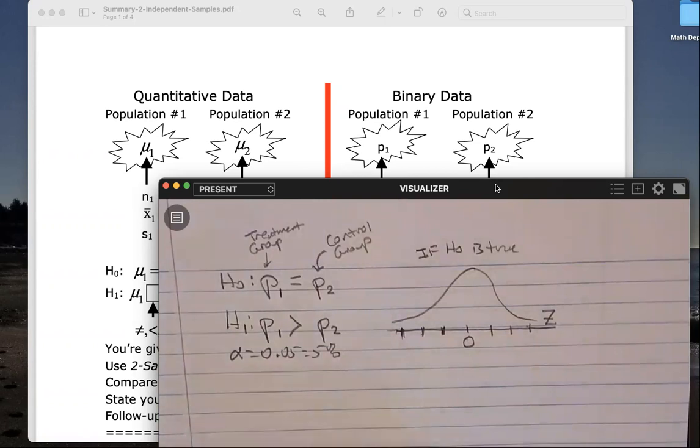But let's suppose that we landed just a little ways away there, not far enough away. So we say, hey, there's no reason to doubt the null. We're going to go with this one. Now, we could be wrong due to sampling error. What are the consequences of that? Well, we're telling everybody, don't worry about it. You can take Adderall. It's not going to make you nauseous. Oops, and we were wrong. So we assured you it wouldn't make you nauseous, and you took it, and guess what?